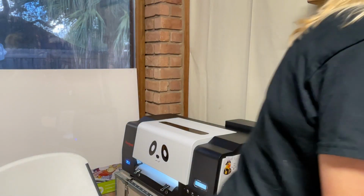Then I saw what it was, took care of it, fixed it. Apparently somehow a screw came off of the pulley that rolls the film forward. So I took care of that, and now it is working like a charm. So let me show you. And then I'm going to print something.